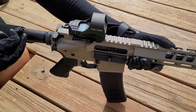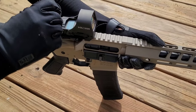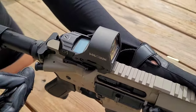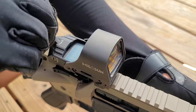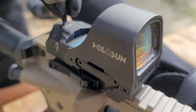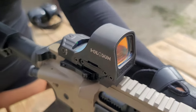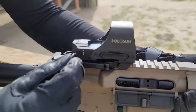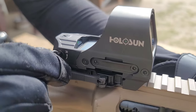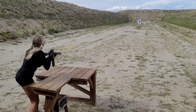So I haven't had a chance to dial in the sight yet, so we're gonna see if we can get it as close as possible. And then right, so left a little bit. Okay, let's try.